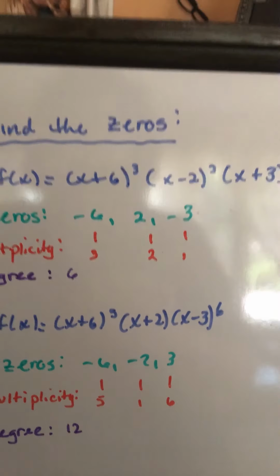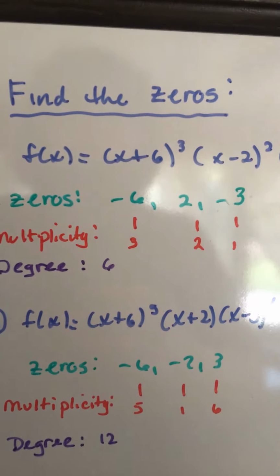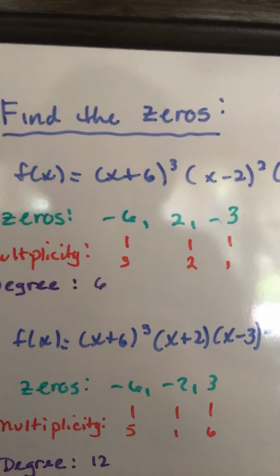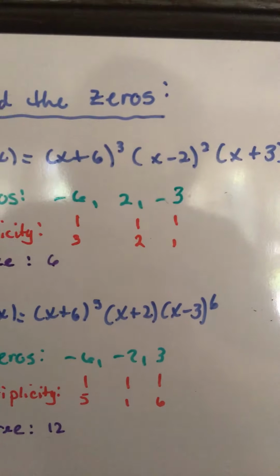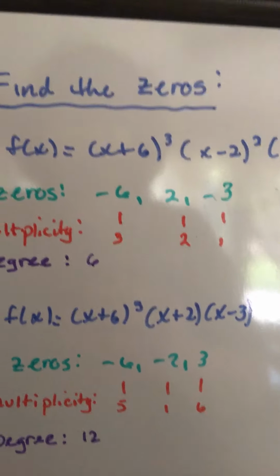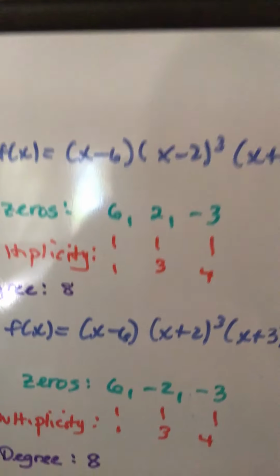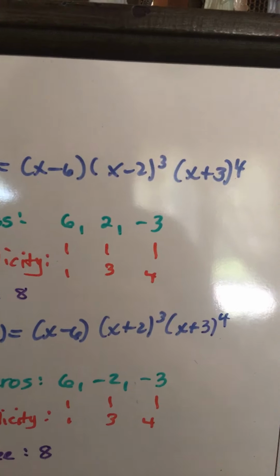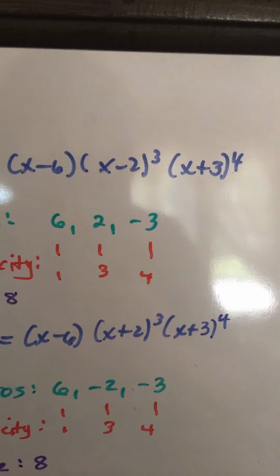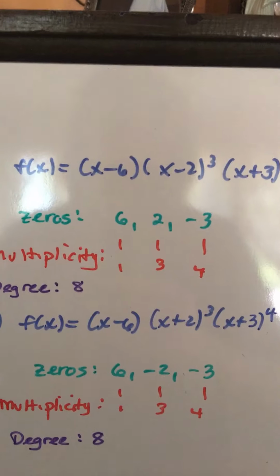The multiplicities, or the exponents out here, when you add them together, give you the degree of the polynomial. So this is a 6th degree polynomial and even. And for all of these polynomials I've written, the leading coefficient will be 1. So we notice that since they're all positive, the right end will be up, and so will the left end. All of mine somehow managed to turn out to be even. So again, I find the zeros, just 6, 2, and -3. I can discuss how many times they appear, 1, 3, and 4. Add those up, and I know my degree is 8.